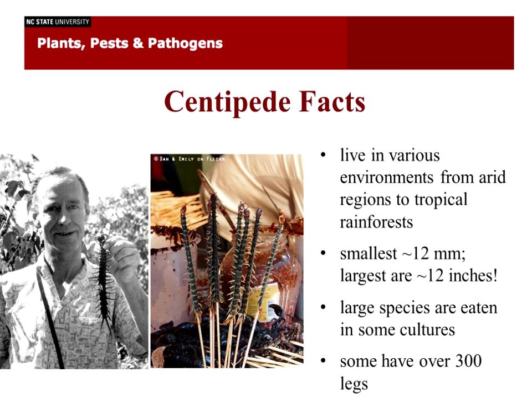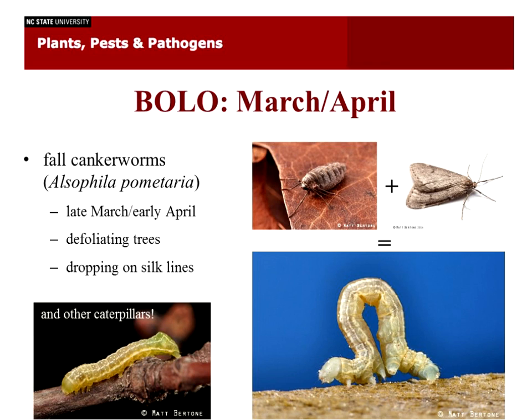Okay, now to wrap up, we're going to have the Be on the Lookout for March and April. So one of the things is our friend, the fall cankerworm, Alsophila pometaria. There was a lot of activity. I saw a lot of male fall cankerworms and some females, these wingless females on buildings. This is probably not a good sign because that means there's probably a lot of eggs, and then there are probably going to be a lot of these green larvae again eating up our trees, defoliating the leaves, and dropping down.